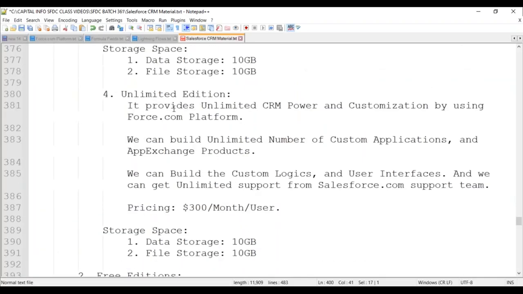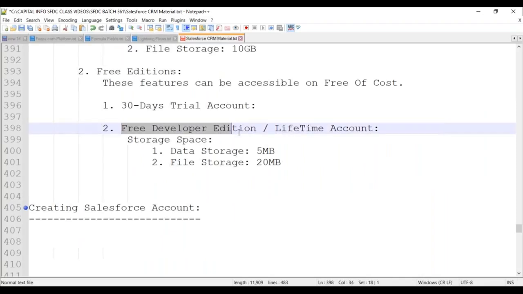Okay, now by using this unlimited edition, we can send the email notifications to the customers. How many? 20 lakhs email notifications we can send within one day. That means per day, in 24 hours of time frame, we can send 20 lakhs email notifications to the users by using unlimited edition. But by using free developer edition, we can send maximum of 150 emails per day, not more than that. That means email feature is available in both the places, but here I can send more emails and here I can send less emails. That's what is called as bandwidth features available here.